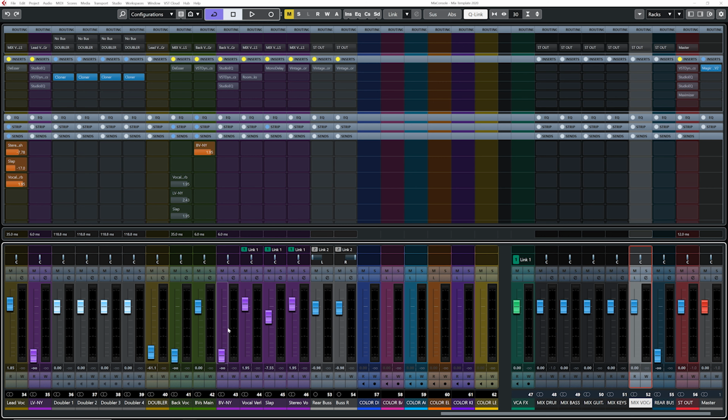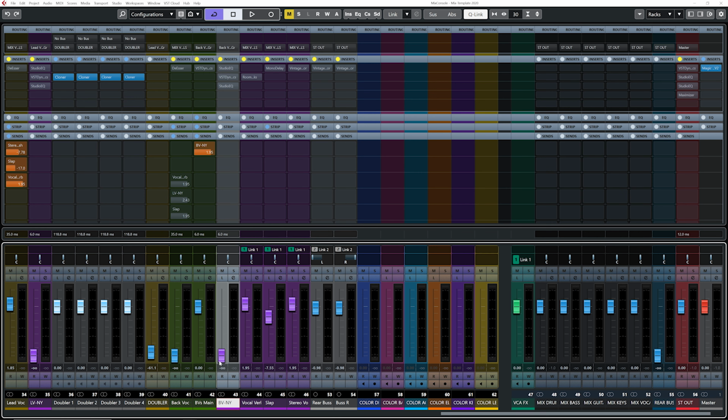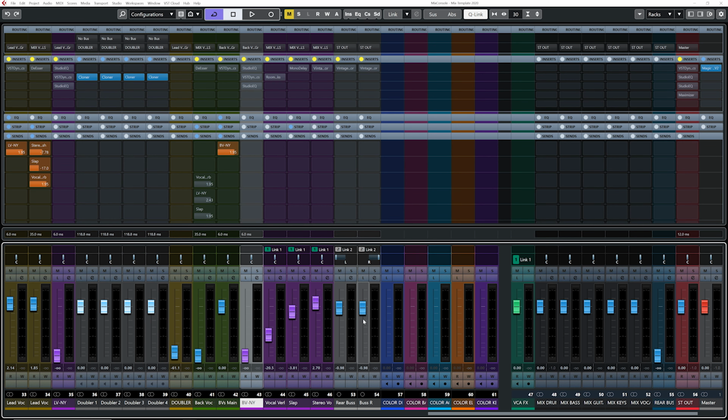So this is the way I like to use them. Then I have a back vocal parallel compression and parallel processing if I want to. If I need it, it's there, it's in the template. If I don't, I get rid of it. And then I'm going to have my effects like reverb, some slap delay, that I have here by default.